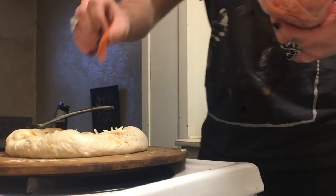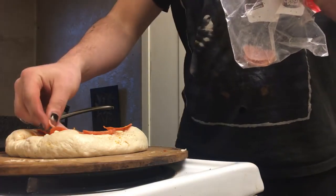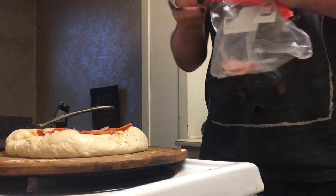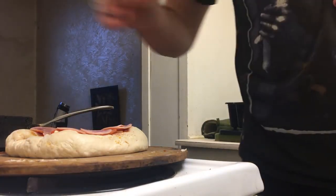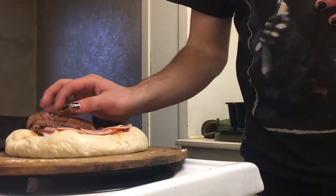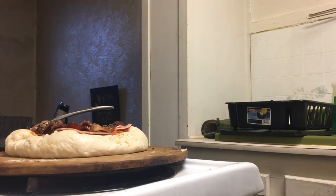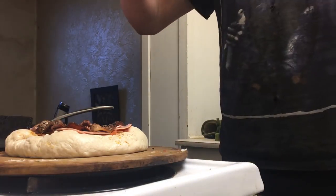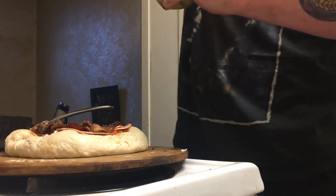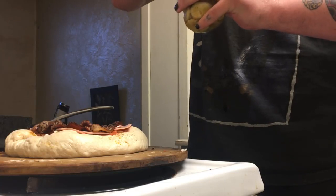Let's add some meat toppings to it. Pepperonis. Some of that ham. Then we're gonna take our pre-cooked bacon and we're gonna put it on top of that. And green giant sliced mushrooms. If you don't like mushrooms, then don't put it on your pizza. It's just that freaking simple.